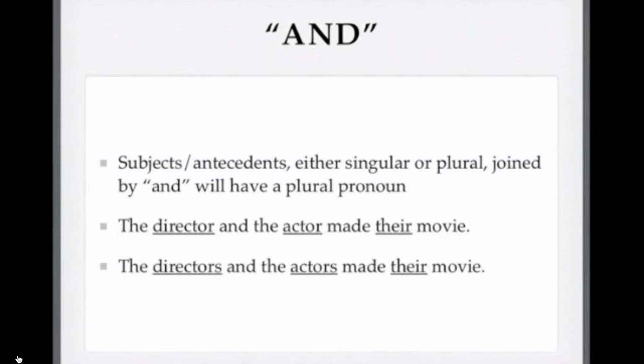The directors and the actors made their movie. Directors is plural, actors is plural, therefore the pronoun needs to be plural. So directors, actors, we don't really have to use the math rule here, but any plural joined by another plural is obviously going to be plural, so there. So remember the rule: "and", doesn't matter if it's singular or plural, the pronoun needs to be plural.